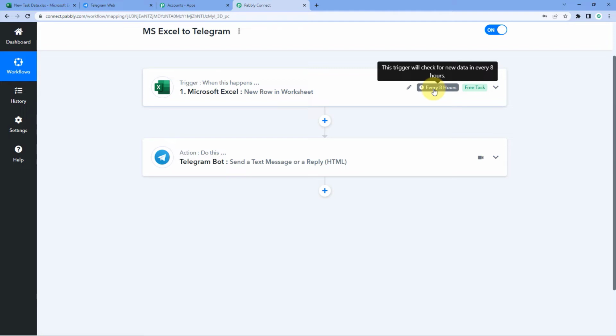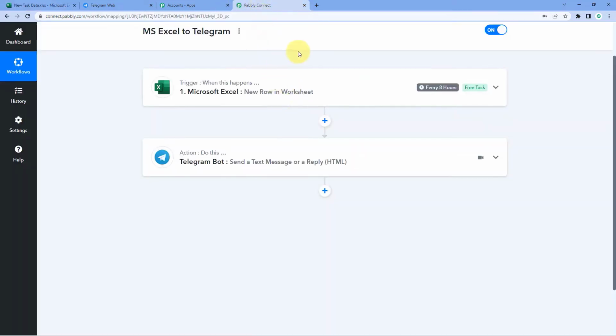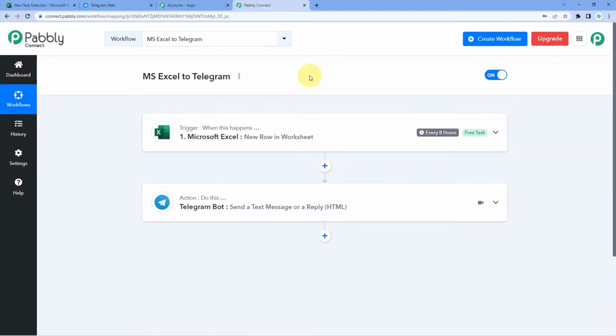And after that, if it finds any update in that time period of 8 hours, it will get that new data and bring it back to Pabbly Connect, and then it will process our automation workflow. So in this way, it won't be an instant message, but whenever we add data, just keep on adding. Every 8 hours, Pabbly Connect will go and check for new updates. And if there is any new data, it will get it to Pabbly Connect and process this automation. So not just these applications, guys, you can connect plenty of other applications using Pabbly Connect.